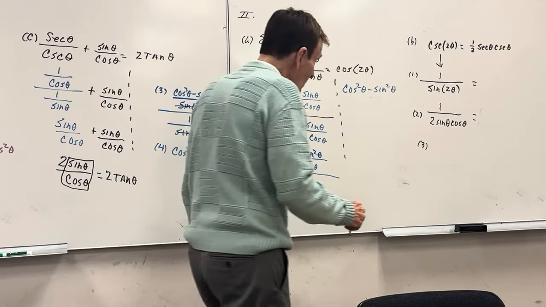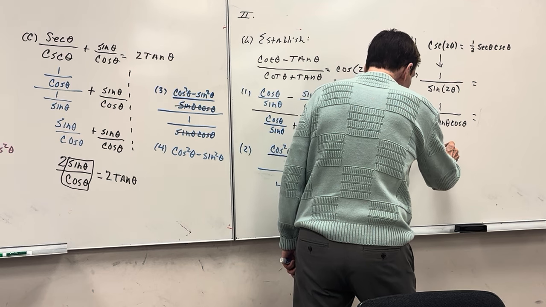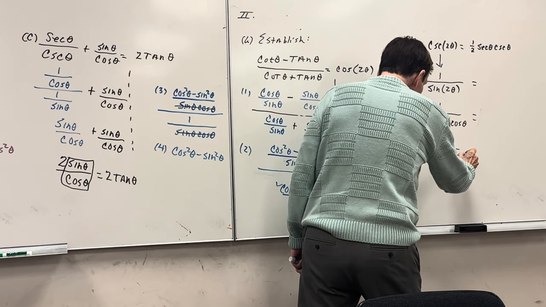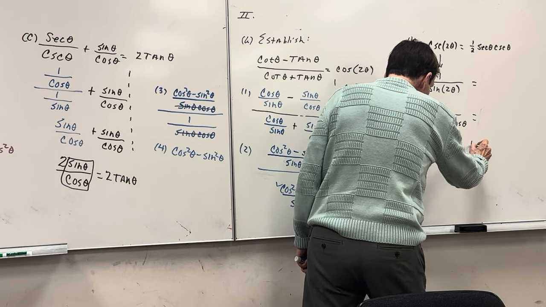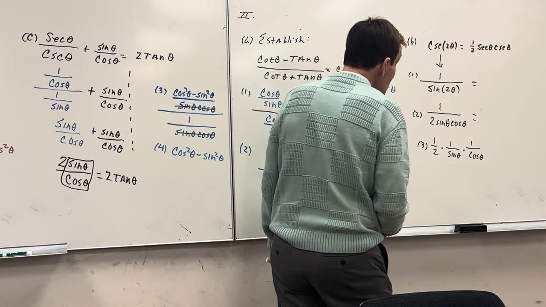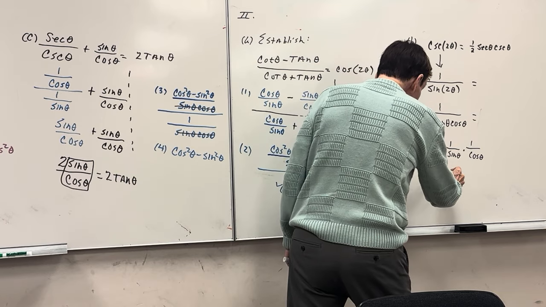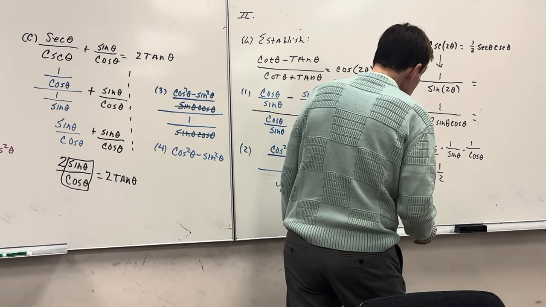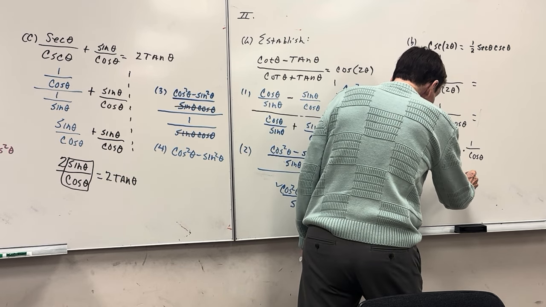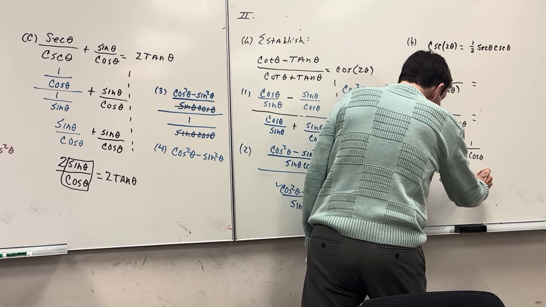Well, you could rewrite it as one half, times 1 over sine theta, and then 1 times 1 over cosine theta. That's all it takes. And if you want to write this all together, it's 1/2. What was that, secant, cosecant? I may have mine turned around. What was it, cosecant? Cosecant. Secant.